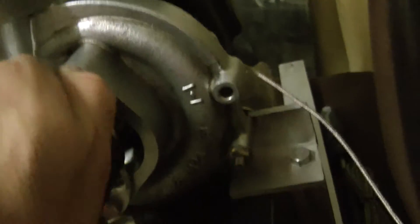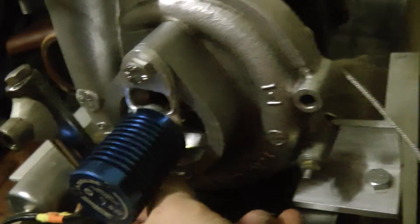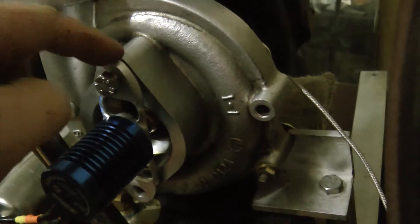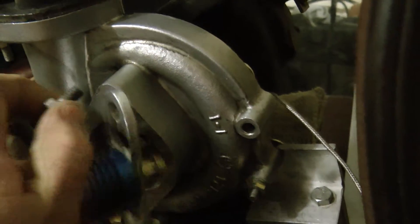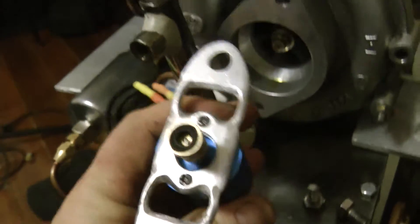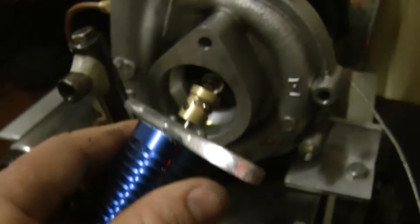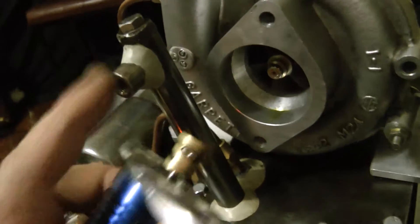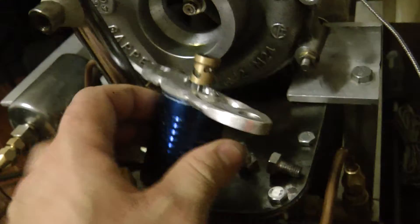I'll just pull this off. It is loose enough — it's just loosely bolted there at the moment. What I did was I measured the holes between the two, measured out where the holes were, drilled the centre out, drew a circle to the width of the holes of the motor, stuck the motor through, and then drilled the bigger hole. You can see I've rounded it all off so there aren't too many sharp edges for the air. You can bolt a cone on the outside. I'll give you a quick look at how this clutch works.